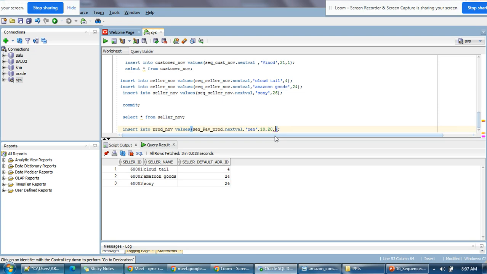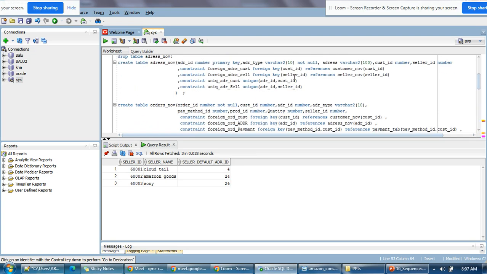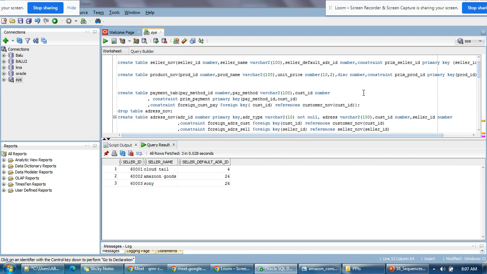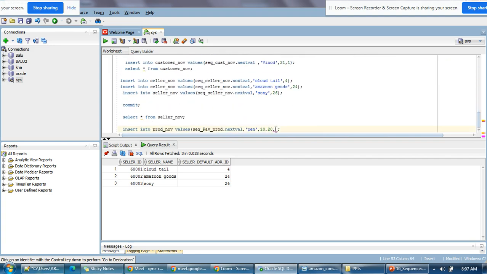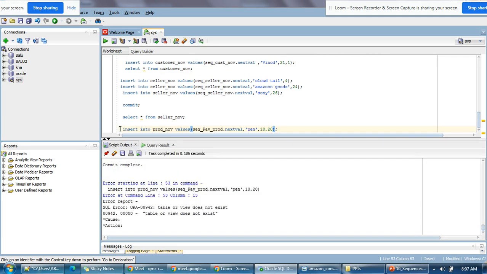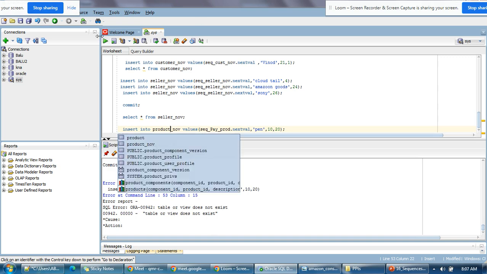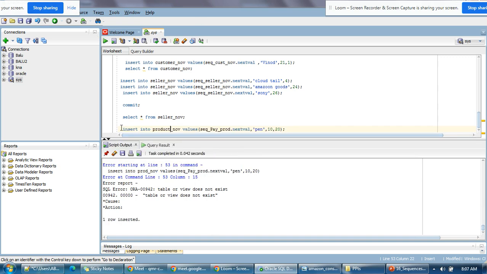Just add 20%. Next column is what? Only four columns, I guess. So you can add that one. Let me insert that record. What happened? The row is inserted.